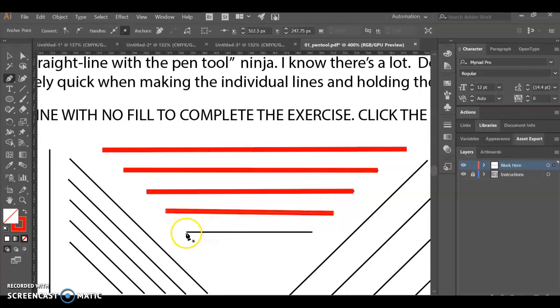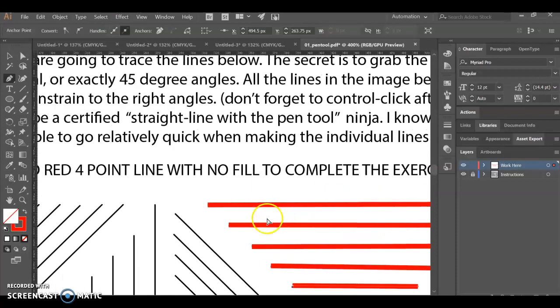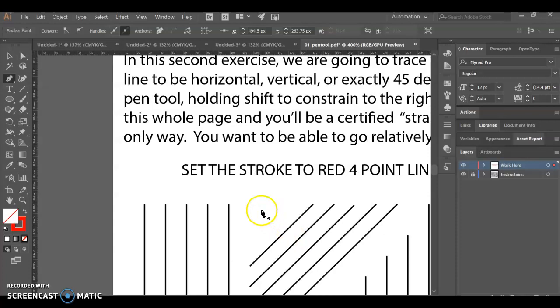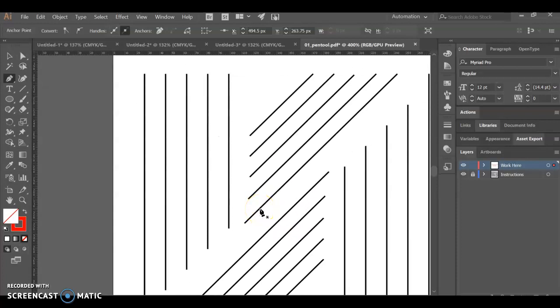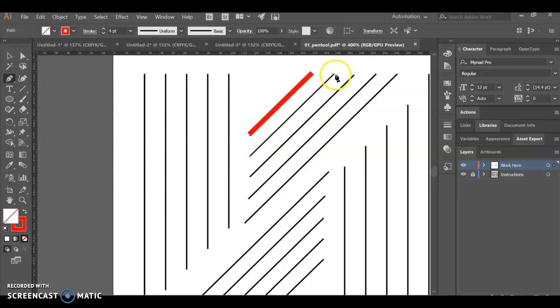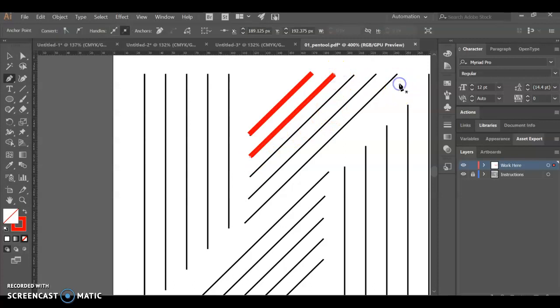I'm not doing the best job right now because I haven't shown you the trick about keeping them perfectly horizontal. Click, click, Alt click. You're going to do a pretty significant number of these lines on this page. And if you want to get them to be perfectly horizontal, perfectly vertical, or at a perfect 45-degree angle, you're going to hold down the Shift key when you make your second click. You click here to begin it, and you hold down the Shift key, and it goes perfect straight 45-degree angle. Then Alt click off to the side, and it lets go to start fresh. Click, hold down Shift, click, let go, Alt, click.